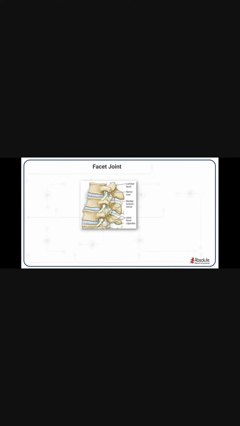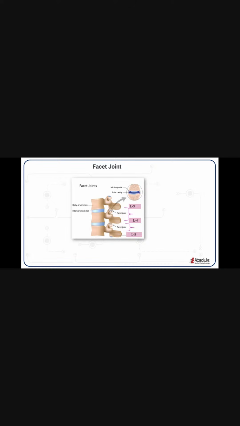Now, when a physician performs an injection, they may inject multiple nerves around the same joint. So when coding, you must remember that you won't be coding for the number of nerves injected. Instead, you count the number of facet joints treated as well as the levels. If two or three nerves of the same joint are injected, let's say between L3 and L4, it is still considered as one level.